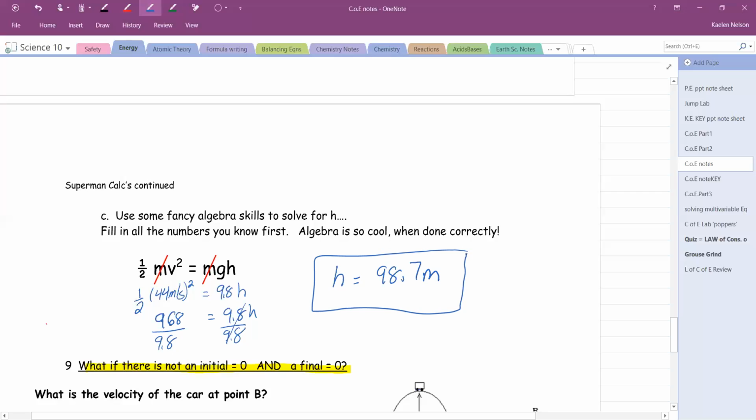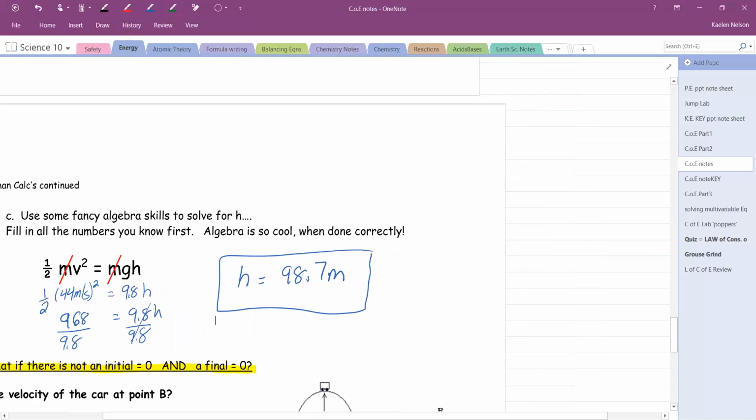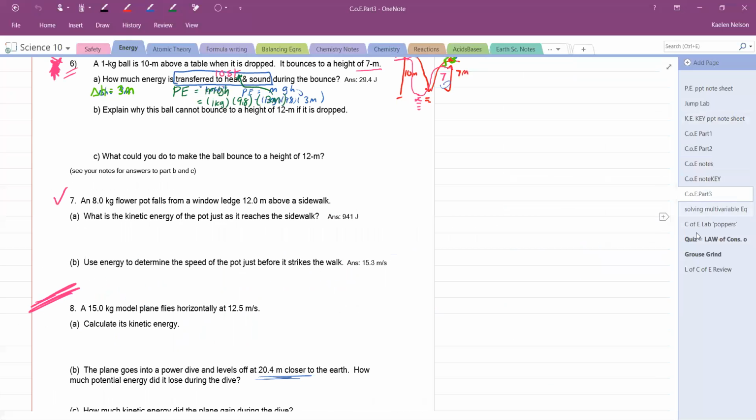Okay, so we've done up to number 8 for part 1 of the video. I will do part 2 of the video with number 9 and number 10. Right now, at this point of this video, you can try the worksheet part 3. Probably numbers 1 through 8 are things we've covered. I'm going to show you what the worksheet looks like, but you'll need to download it from the website.